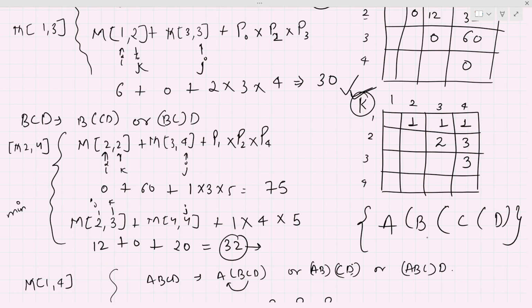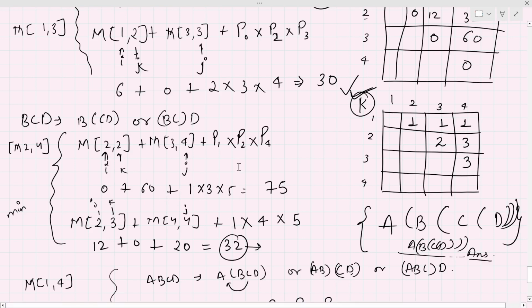So you can write the answer in three parts, or you can write it in one way like this as well. One bracket determines the first one, the second determines the second one, and the third determines the third one. So this is our answer: A, B, C, D, first of all C D, then B with the result, and then A with the result. So this is our correct answer, this is the sequence we have to follow to get a good result.